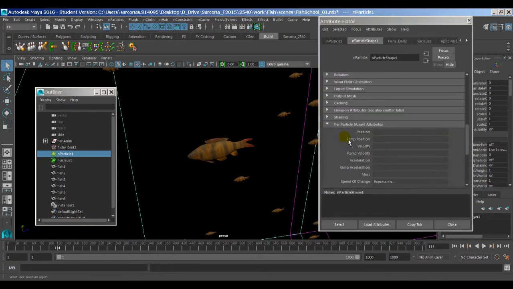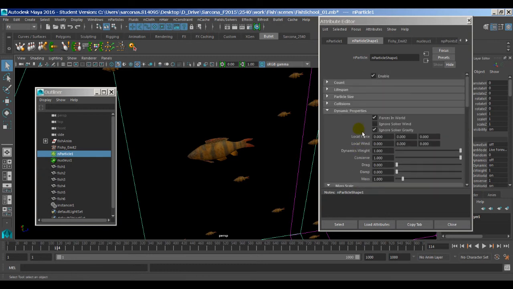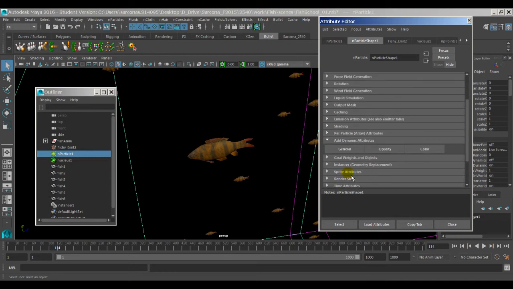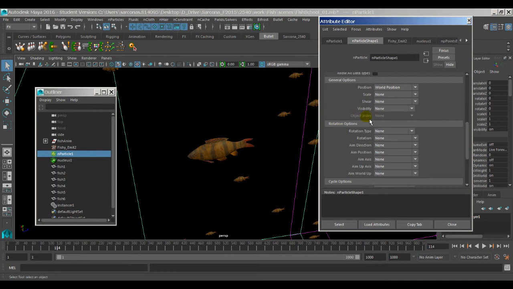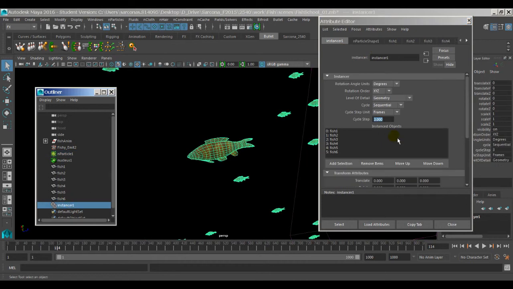However, if I now go into my particles and I find my instancer tab, there's a little tab inside here called instancer, and it's always hiding. That's how you know it's a bad boy. There it is. So here's instancer. Now what I can do with this is, see this one that says object index? It's blocked out right now because we have stuff set in the instancer to automatically sequentially move this stuff.